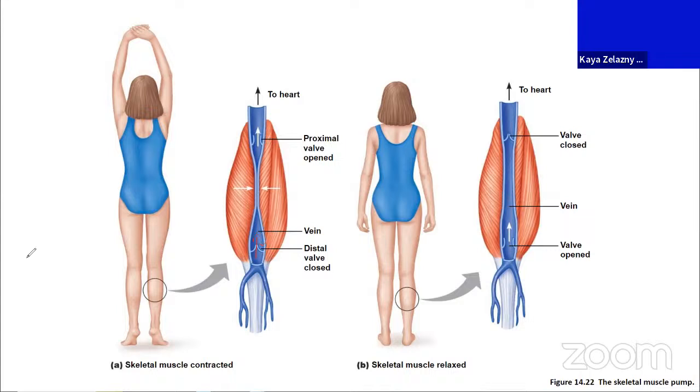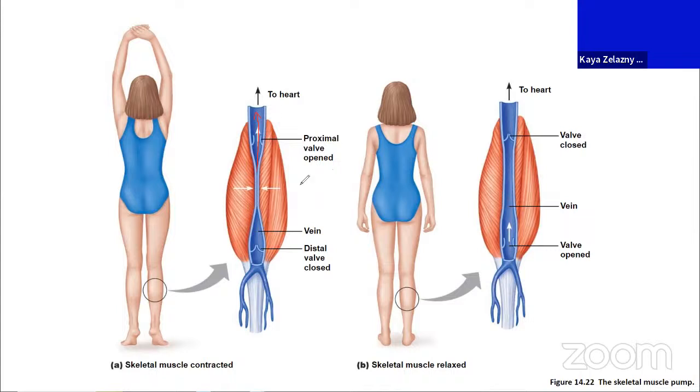Okay. So as this muscle contracts, we have a vein that's running through it or next to it that gets compressed because that muscle bulges, right? We can see that bulge as the muscle contracts. So it's squeezing the center of the vein here. The remaining blood that was in here is getting squeezed in this direction. Some of it might be getting squeezed in this direction, but that doesn't matter because we have this valve. We do have a valve on the other side, but the blood that is getting squeezed in the correct direction is allowed to flow through because these valves are one way, right?